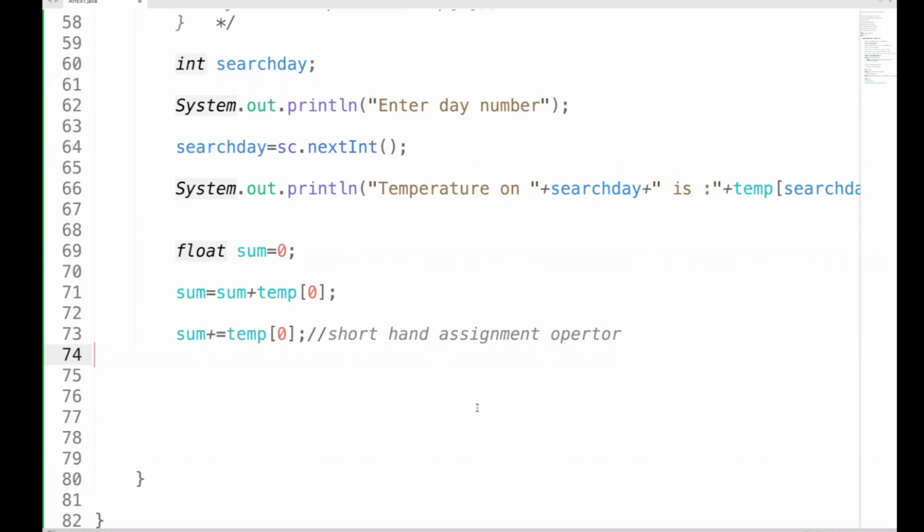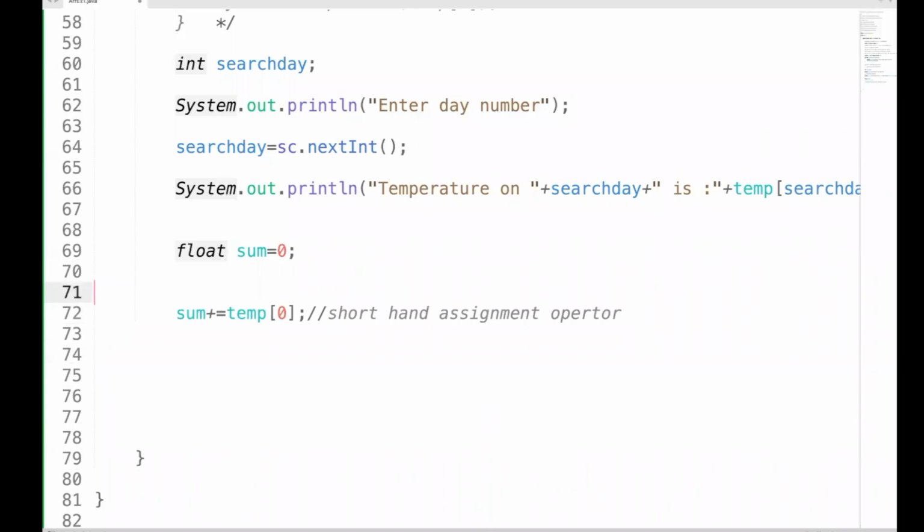Yes, sir. How can we reduce the length of the code when you have repeated statements? By using a for loop. How many different looping statements are available in Java? 2 different types, for and while, right? Now, for array scenarios where you have counter-control logic, you always prefer to use a for loop.